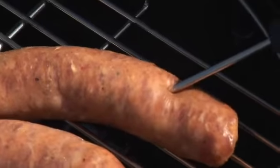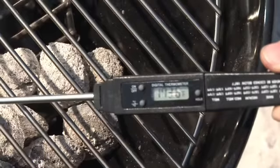The sausage is going to be cooking for about 2 hours because we want it to get up to 160 degrees internal temperature. We want our kettle temperature, the temperature of our cooking space, to be about 225 degrees. That's it. It's a piece of cake, and you're going to have some of the best sausage you've ever had in your entire life.